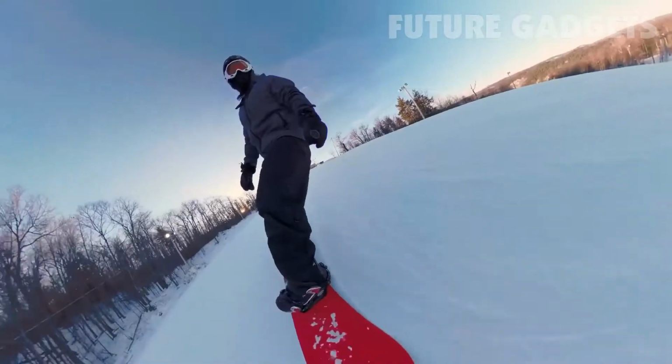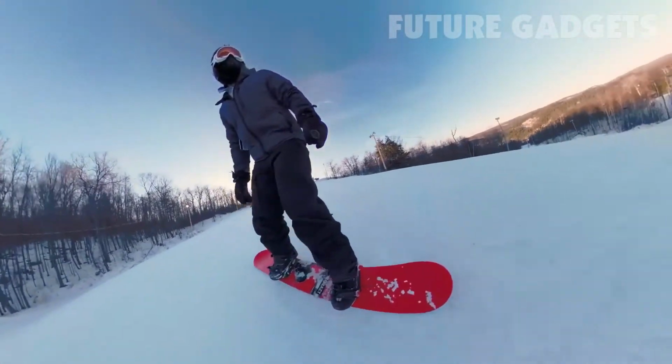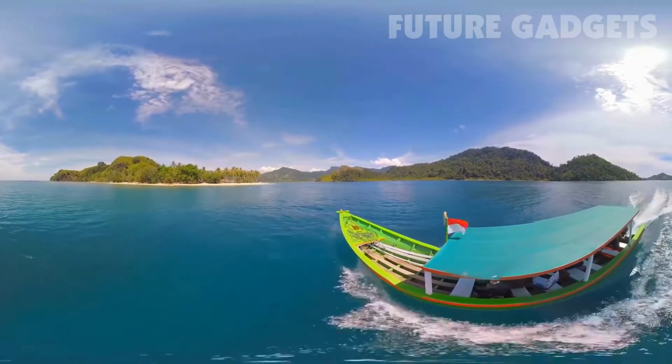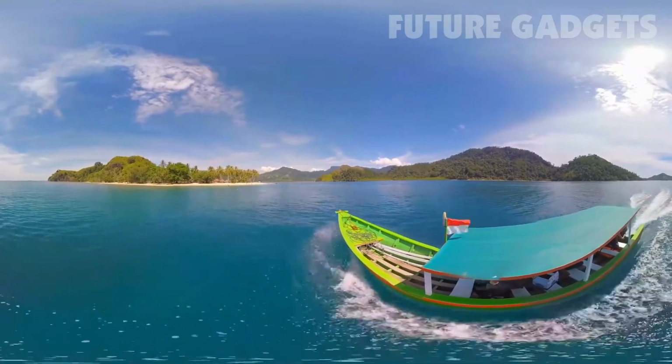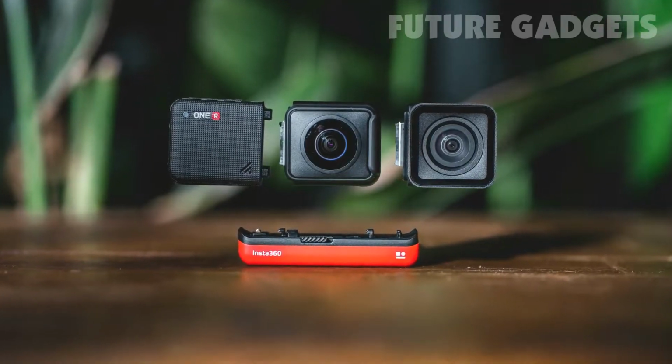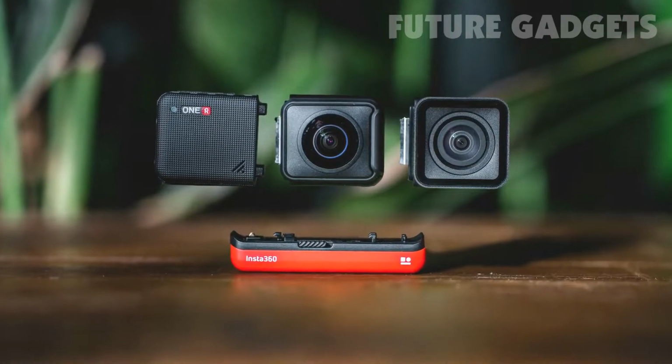There was a period when the best 360-degree camera was something you could only find on a movie set. Those times are a thing of the past, as more camera manufacturers and other companies continue to release new 360-degree cameras. Being able to look at your adventures in a new light other than just a boring, old picture is pretty impressive.